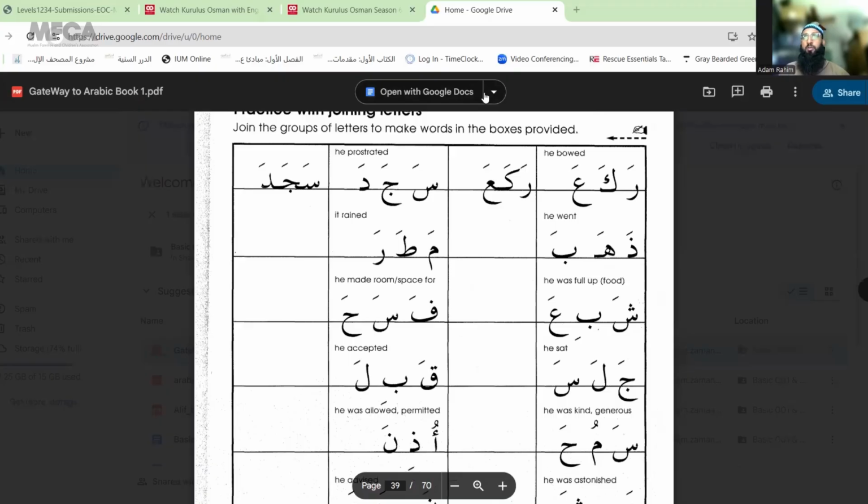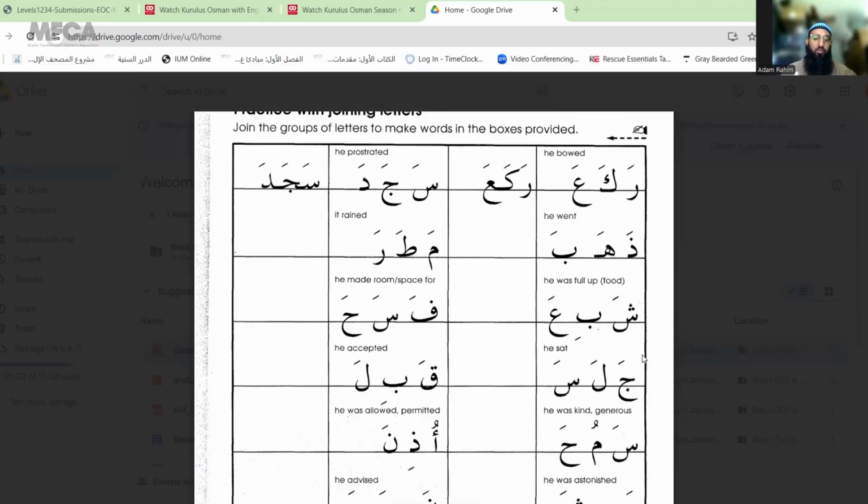So next week, we're going to be starting now, since you guys have learned all the letters. You've learned their shapes. You've learned their sounds. You've taken the short vowels, taken the long vowels. Next week, inshallah, you want to make sure you review this stuff and try to get it very solidified and fortified, because we're going to start introducing and adding now a few different accent marks, inshallah. A few more accent marks that we're going to be taking throughout the semester.